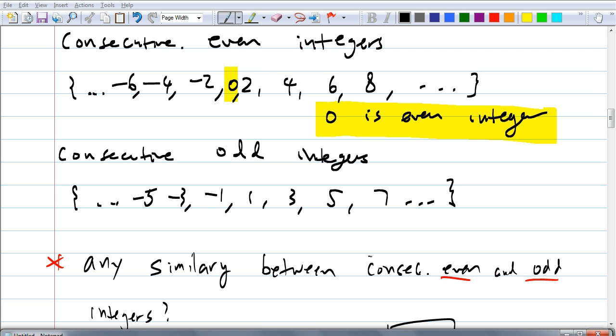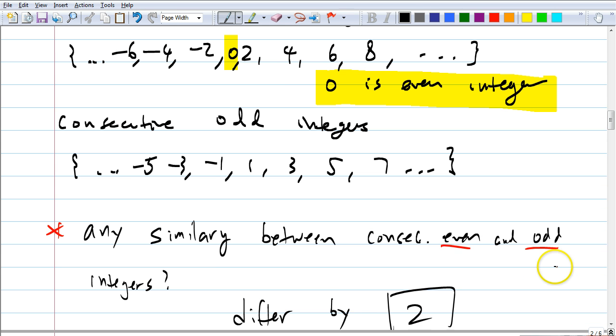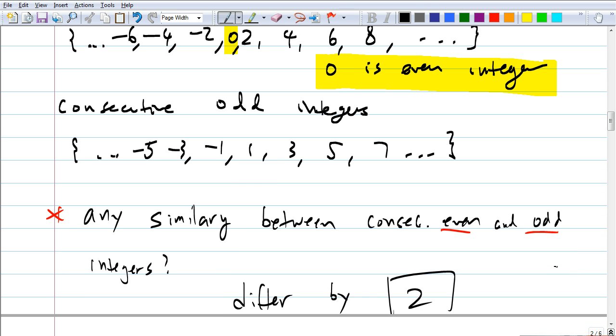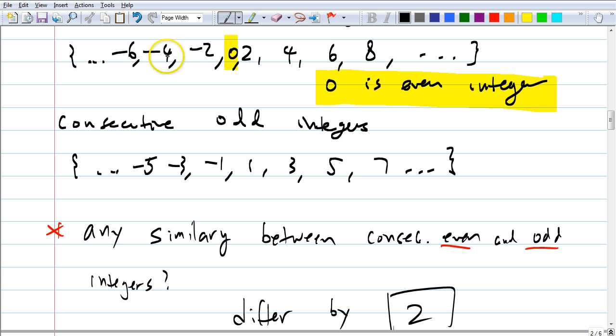But what I wanted you to mainly see was, you're right, they differ by 2, don't they? Even if they're even or odd, right? You start with any even number, you keep adding 2 to that number, you keep on getting not just any even, but consecutive even numbers, don't you? Like start with -4. What do you get when you add -4 plus 2? -2. Isn't that the consecutive even number you get? What about -2 plus 2? 0. 0 plus 2? 2. As you keep adding 2, don't you get that next consecutive even number?